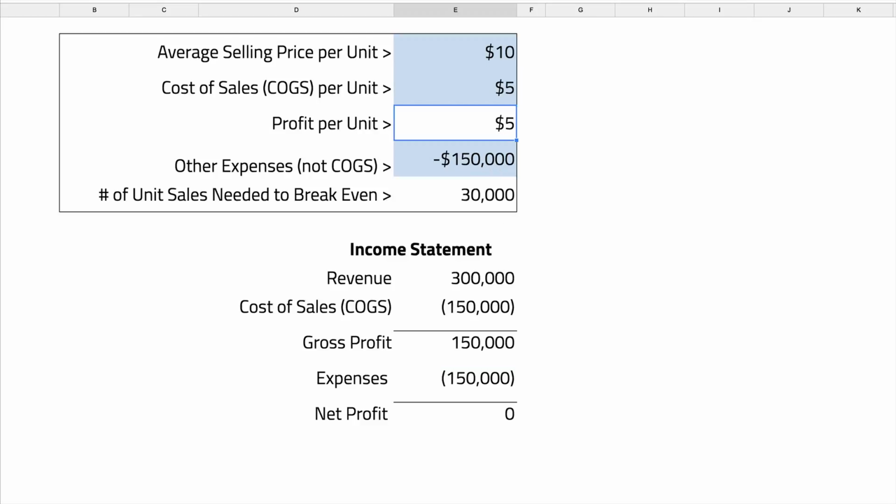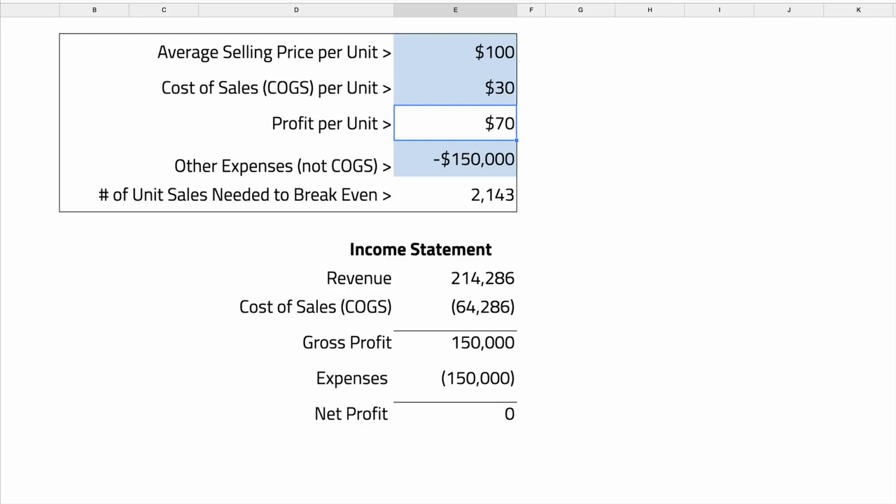If we bump it up to $5 cost of goods sold, now your revenue goes up, but you have to sell a lot more units. So you have to sell twice as many units using that same $150,000 of money for marketing, etc. So you can see your cost of goods sold dramatically affects the number of sales you need to make, as does your selling price. So the ratio is the same here, 3 to 10, but I have to sell a lot fewer units, and that may be easier given the amount of money I have to spend on sales and marketing. So what's a real-world example?